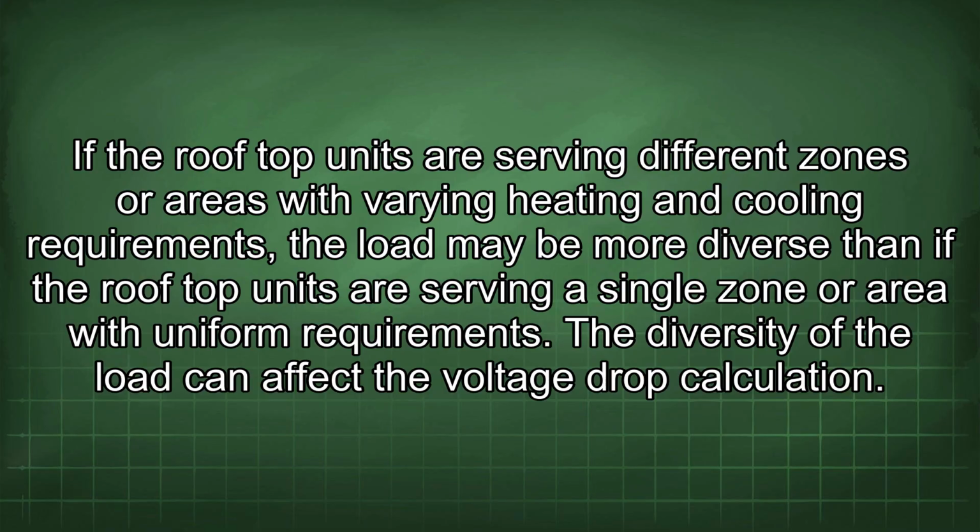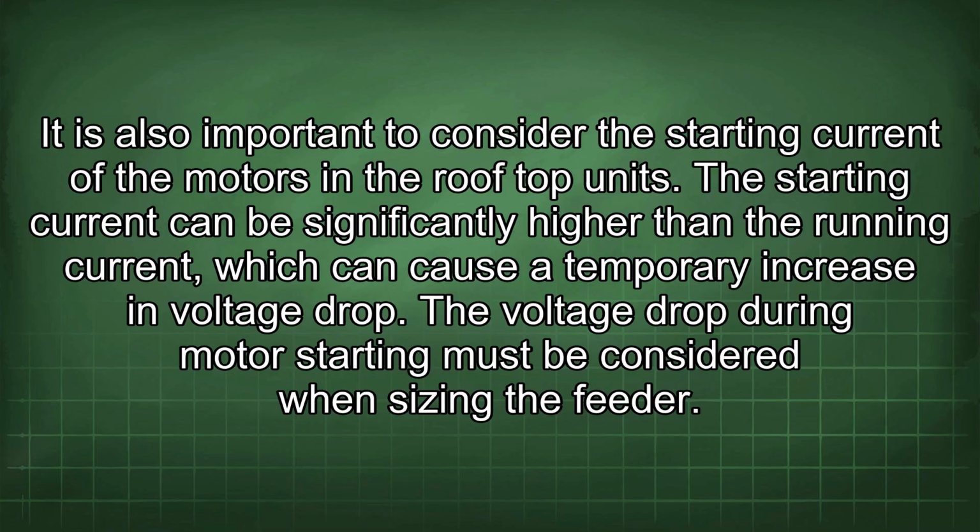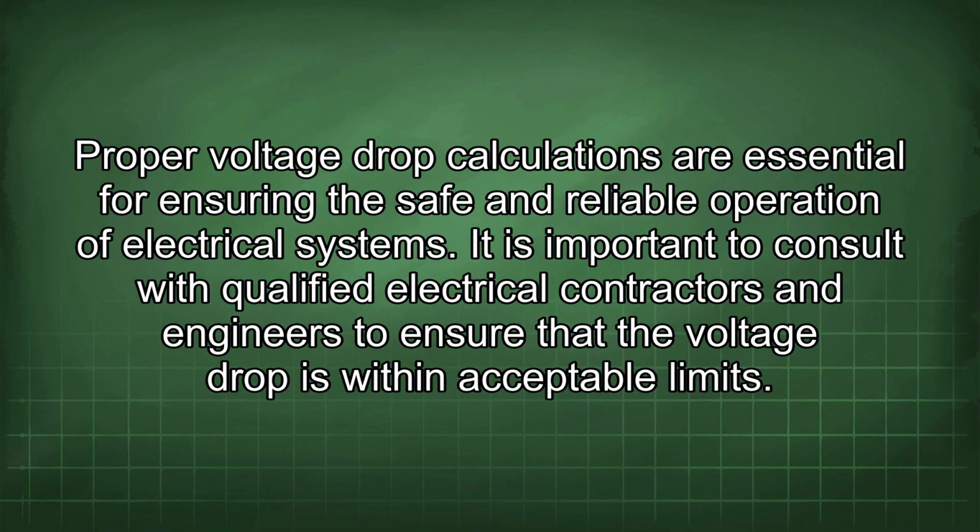The diversity of the load can affect the voltage drop calculation. It is also important to consider the starting current of the motors in the rooftop units. The starting current can be significantly higher than the running current, which can cause a temporary increase in voltage drop. The voltage drop during motor starting must be considered when sizing the feeder. Proper voltage drop calculations are essential for ensuring the safe and reliable operation of electrical systems. It is important to consult with qualified electrical contractors and engineers to ensure that the voltage drop is within acceptable limits.